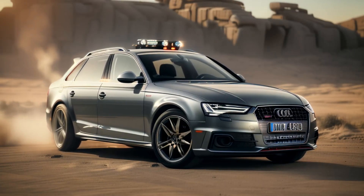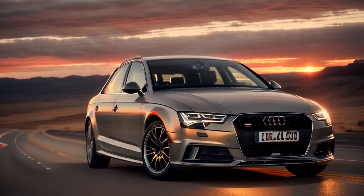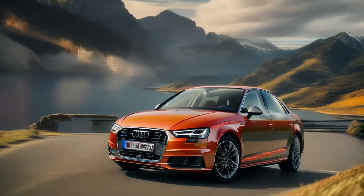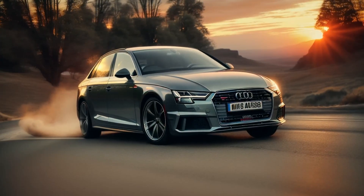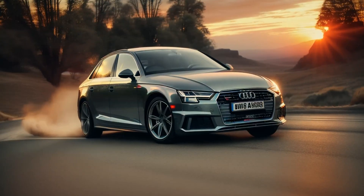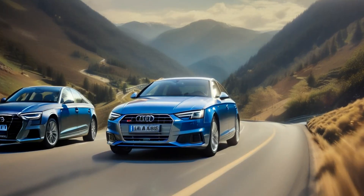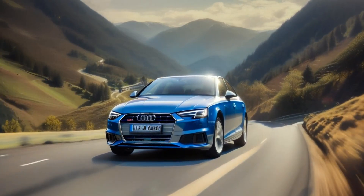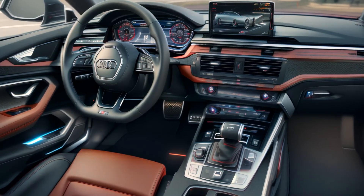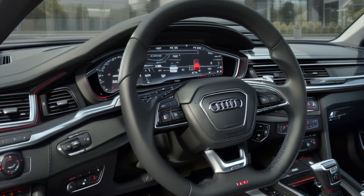In conclusion, the Audi A4 is a solid contender in the luxury sedan segment, providing an excellent balance of technology, comfort, and performance while maintaining a competitive price point. Comfort. The Audi A4 offers a luxurious and comfortable driving experience, thanks to its high-quality materials and attention to detail. The front seats are supportive and well-cushioned, making long journeys pleasant. Even the base model features leather upholstery, and higher trims offer additional comforts like heated and ventilated seats, as well as massage functions. The cabin is spacious and designed with ergonomics in mind, providing a driver-centric layout that's easy to navigate.